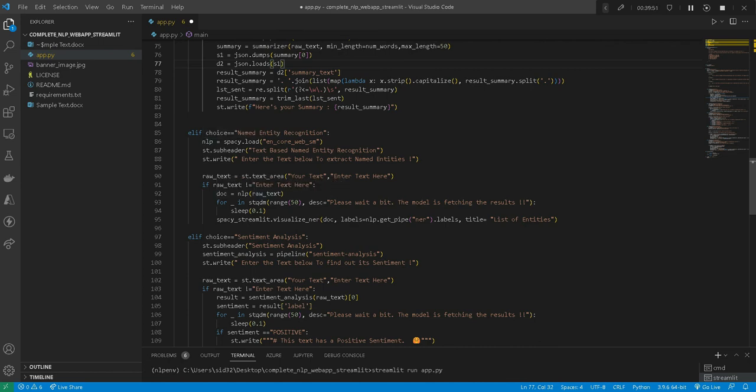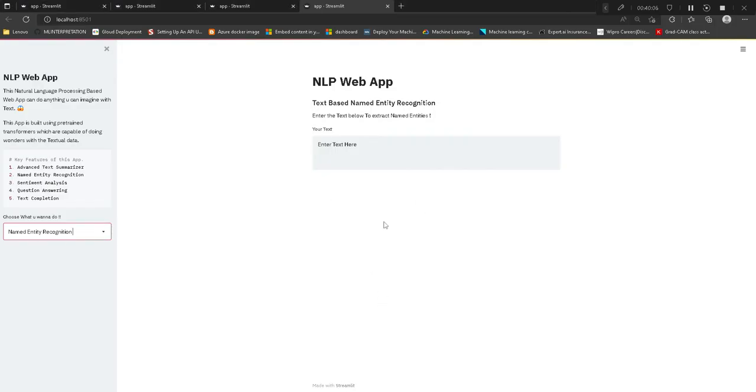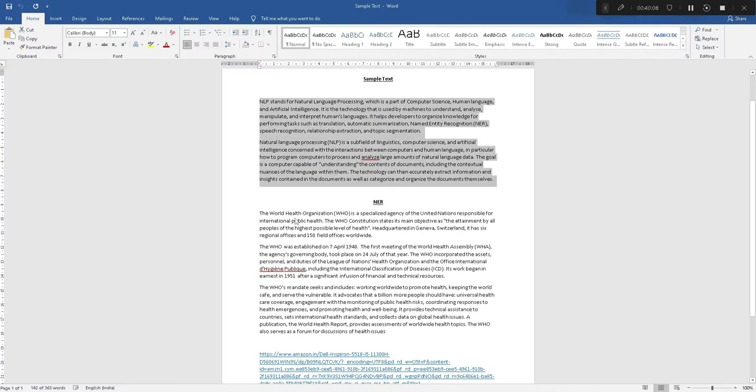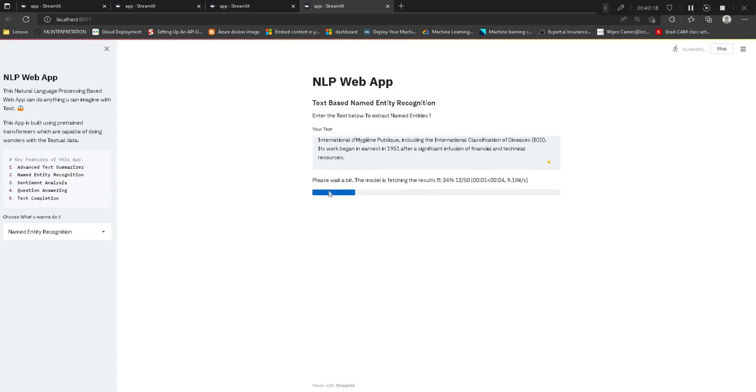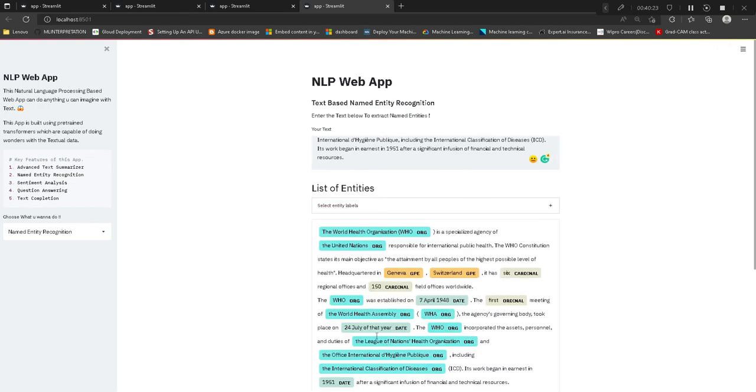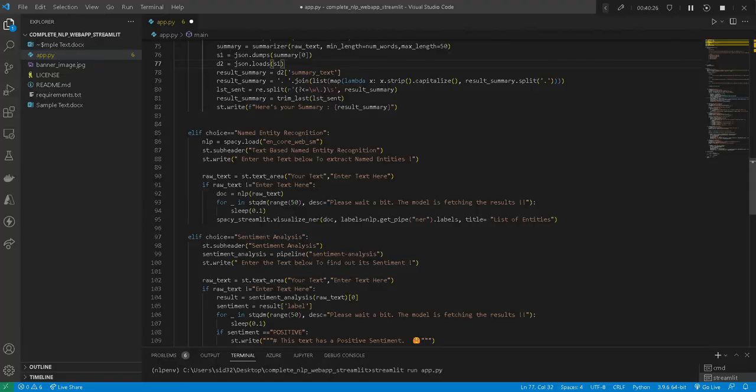Whatever model we have loaded in the nlp object, we pass the raw text to it. Now the feeling of waiting for the results, the loading effect, is provided using stqdm.